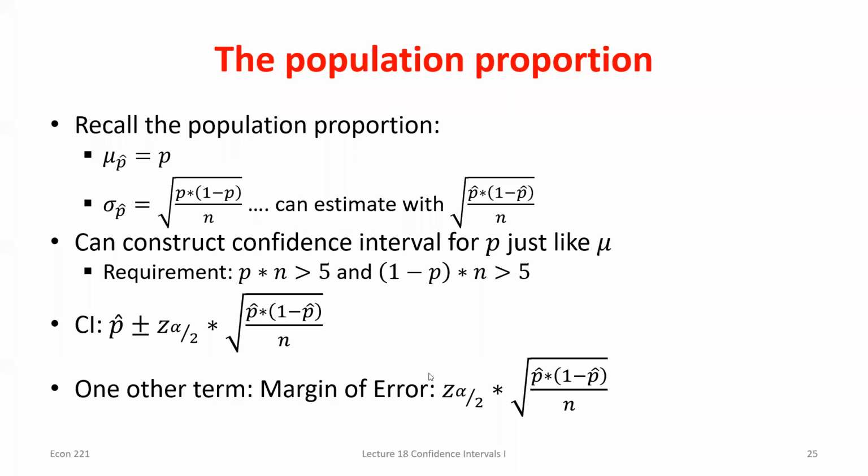One thing I think I mentioned last class, I always call what you add and subtract to your sample statistic the margin of error. It's really only technically correct to do this when we're looking at this proportion. So as a reminder, this thing that we're adding and subtracting to our sample proportion here, I'm going to call the margin of error. So whenever I say that, that's what I'm referring to. Okay?